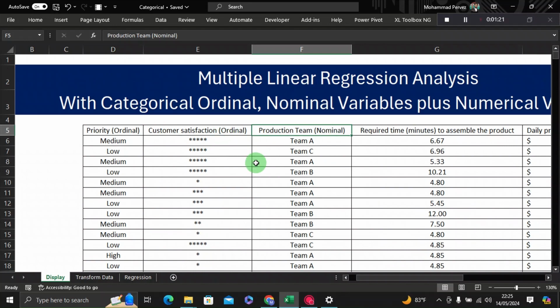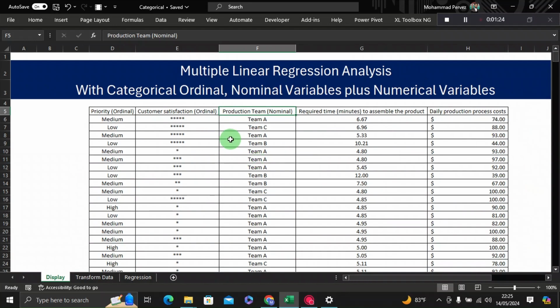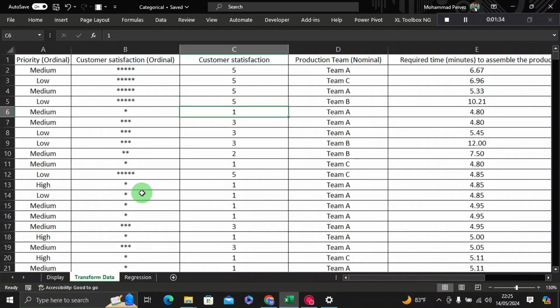So to perform a regression analysis with these categorical variables, we need to first transform them to numerical variables. So how do I do it? In order to transform our categorical variables, we have to do it separately for ordinal and nominal categorical variables.